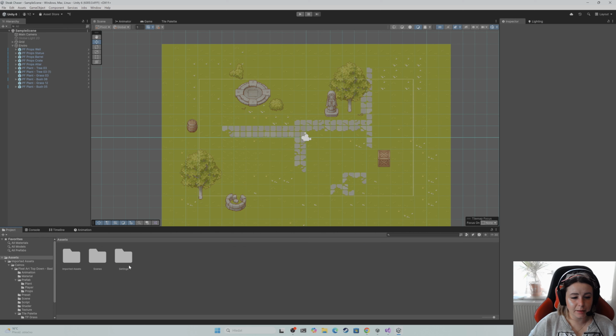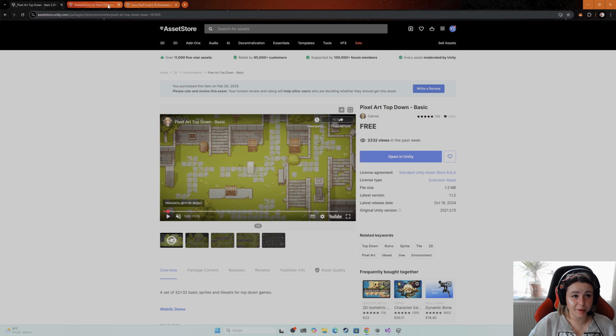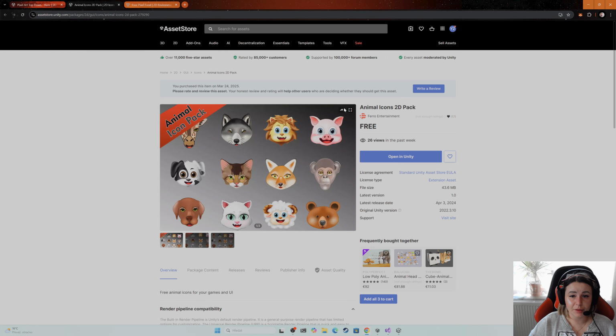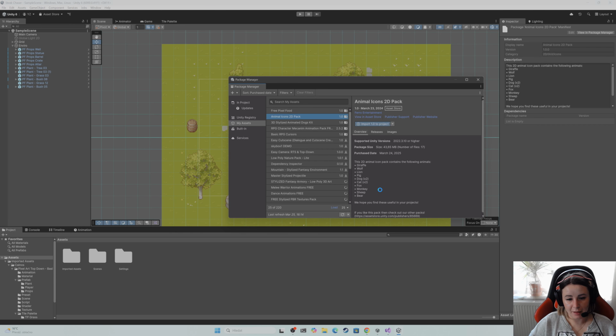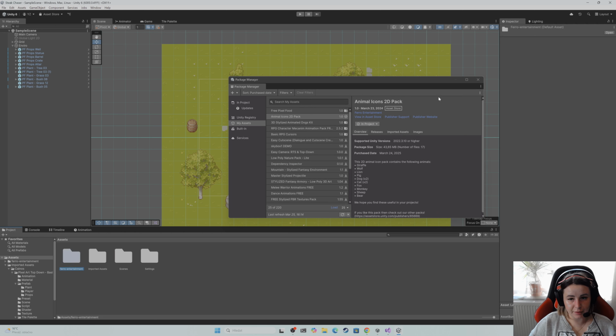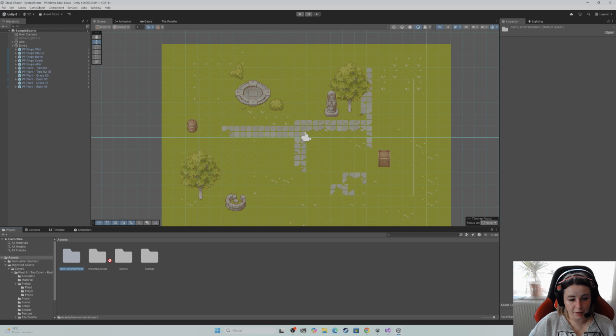So let's implement our player. For player prefab, we will use this free animal icons 2D pack. Let's again open it in Unity, import it to our project, and put this new folder to our imported assets.